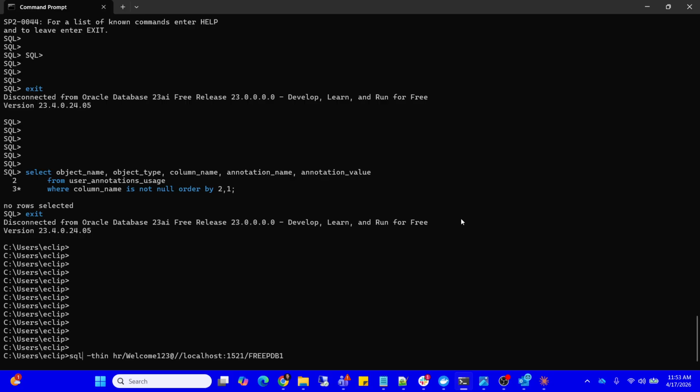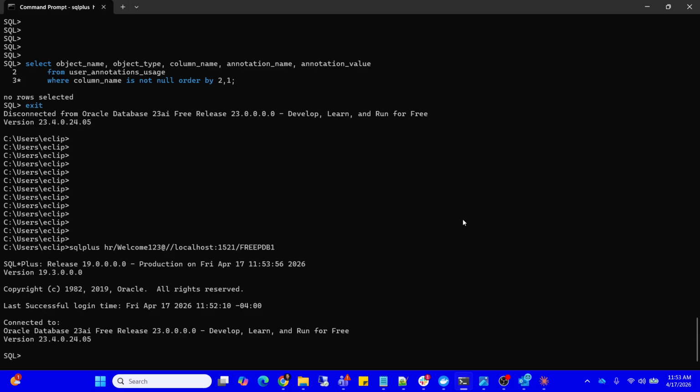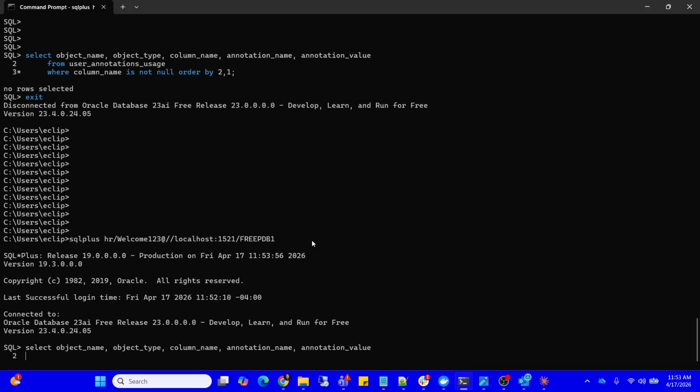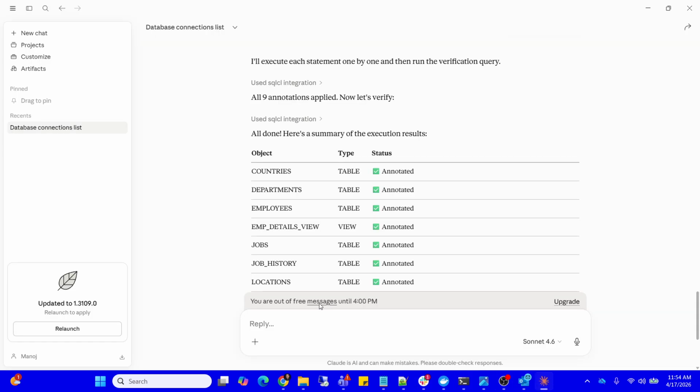So let me connect to SQL Plus. So no rows selected. So still no annotations here.